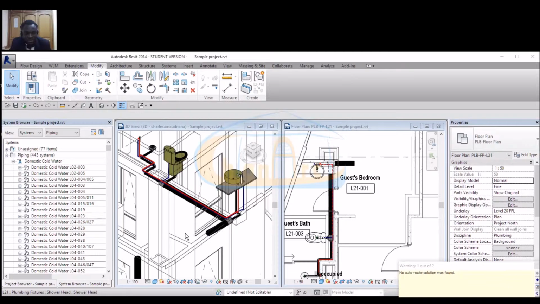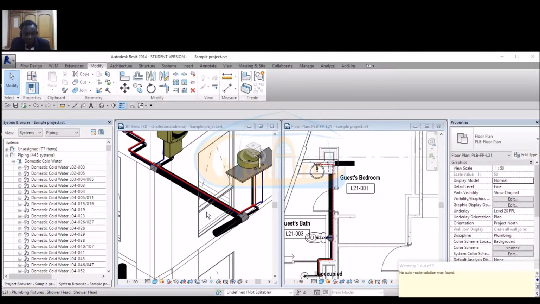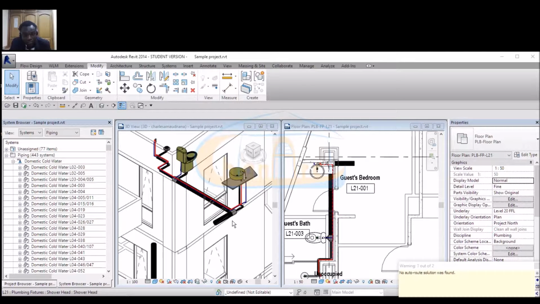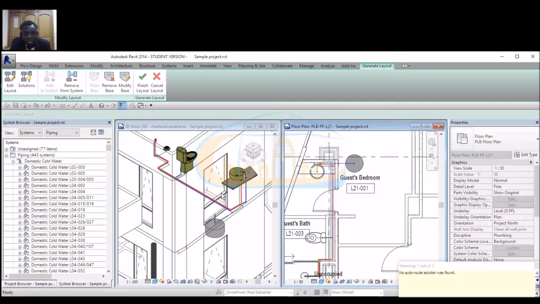You will see that these pipes are bigger than what they are supposed to be. It's because when I was setting the base, I forgot to change the diameter of the base to suit the previous pipes that were set. So let's go back to the editing mode, modify base. Then you see this is where the issue is.